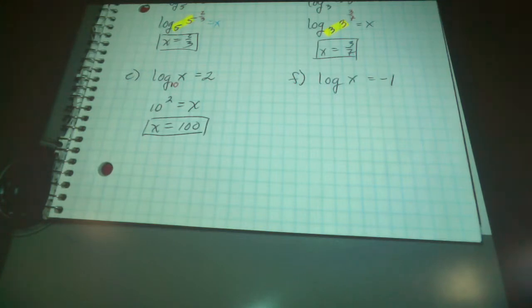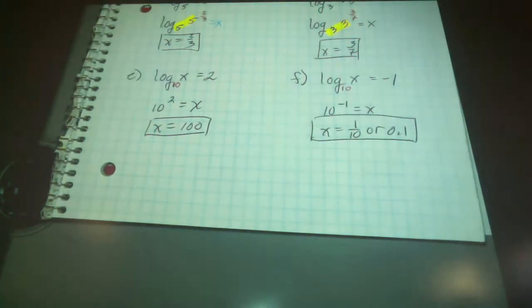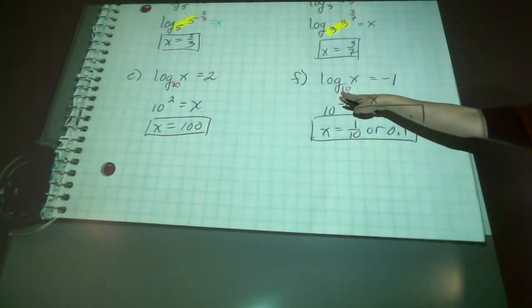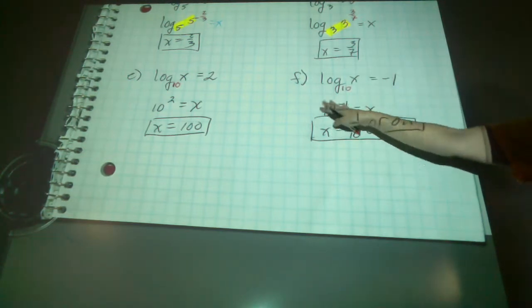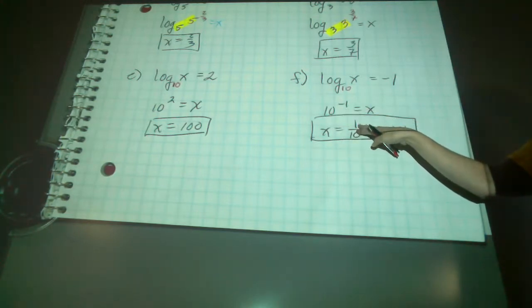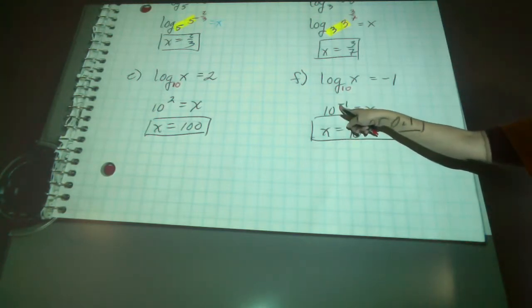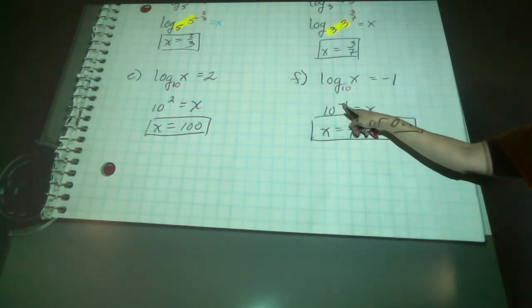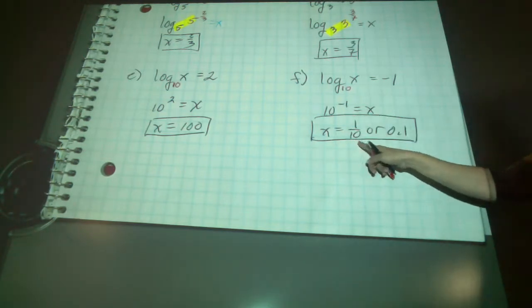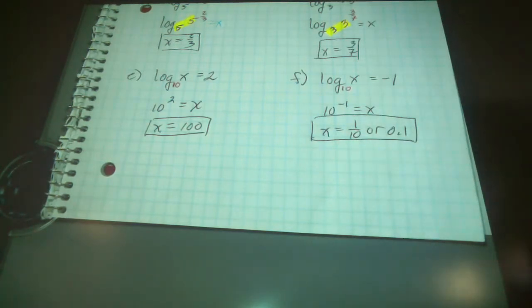So what do we end up getting here? Yeah. So again, you got to recognize that your base is 10, right? So the base here is 10, and switch these two. You get 10 to the negative 1 equals x. You cannot leave your answer with a negative exponent. So to take care of negative exponents, we take the reciprocal of the power. The power is 10 to the first over 1. The reciprocal is 1 over 10. Because 10 is raised to the first power, it just remains 1 over 10.